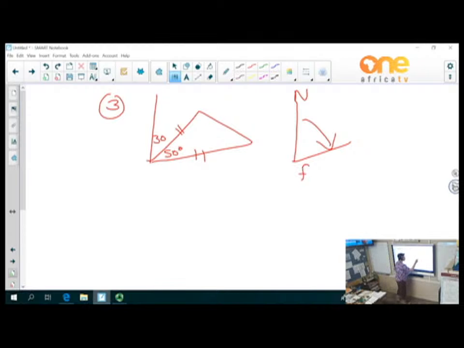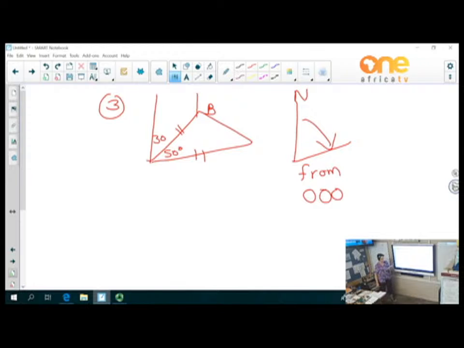And then you also look at from. The from angle is the one that you are looking at. And the third thing is you have to give it in a 3-figure bearing. You learned that last year or in grade 9 already. Right, so the question is now, a ship sails from the harbor H on a bearing of 30 degrees to B. There's point B. Remember also that your north lines are parallel.